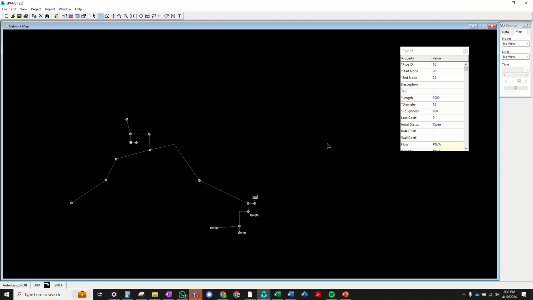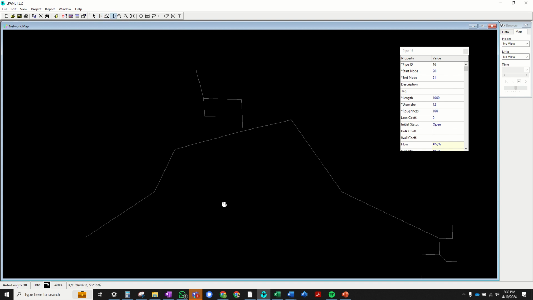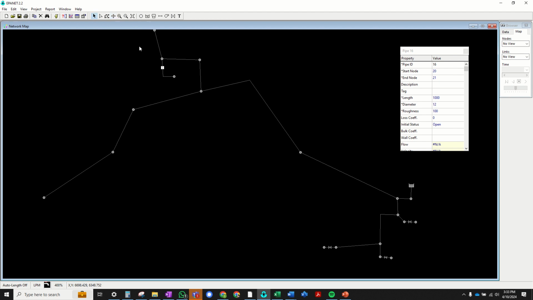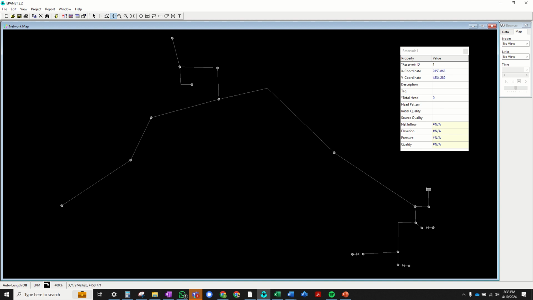You can also use your mouse to scroll in and out. Just be careful not to lose your layout while you do that. I still need to add.